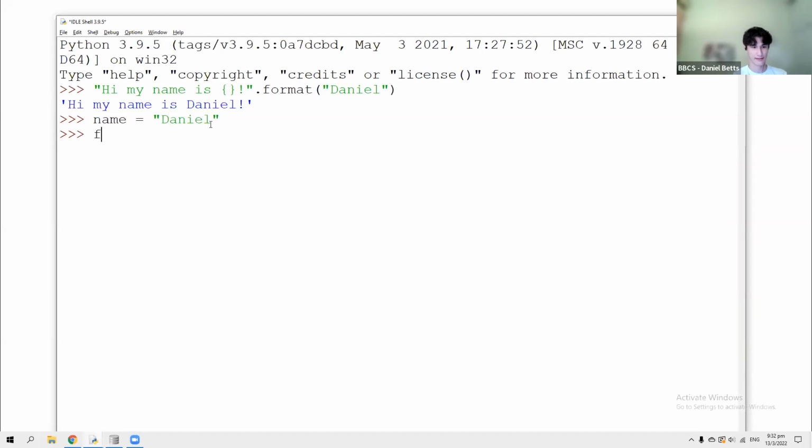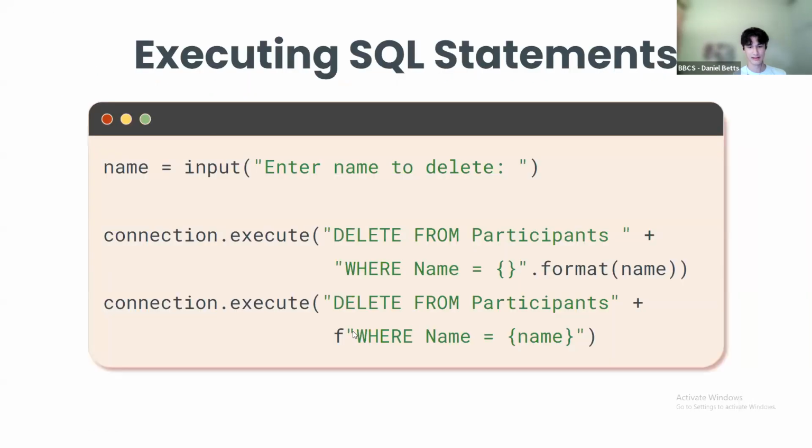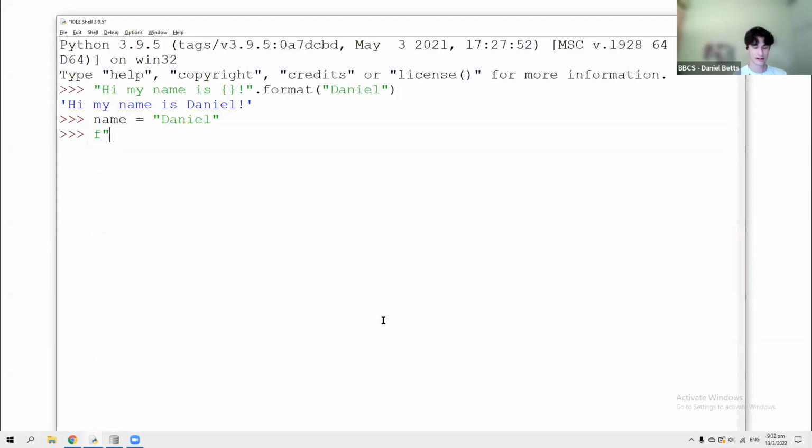And then we can do an F string, which is with an apostrophe, like down here. So your open string and name. So you see it's substituted my name into the string. So just some simple string substitution with Python.